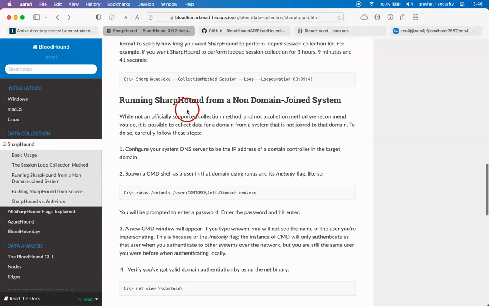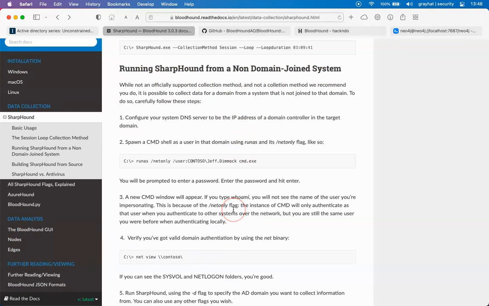You can see running Sharphound from a non-domain joined system. So even if a system is not joined to the domain controller, you can still run the Sharphound and use that in a different way, and the data will be collected similarly to how we are running it over the server.